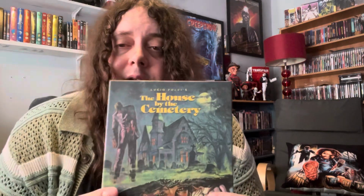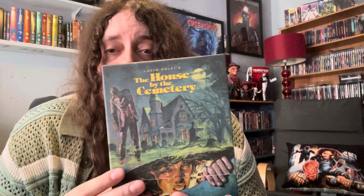And then of course I've just double dipped and got the Arrow. So let's crack it open. Classic Fulci film about Dr. Freudstein in the basement, and this family moving to the house by the cemetery, literally, and yeah, people start getting killed brutally. It's got nasty gore. It's got a creepy house. It's got a cellar with Dr. Freudstein, the zombie doctor, in there, and things just really get nasty. And it's such a good horror film. Part of the Gates of Hell trilogy.